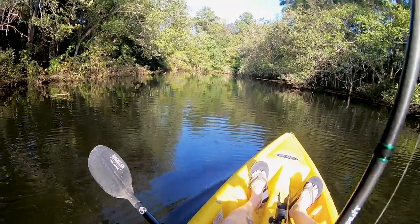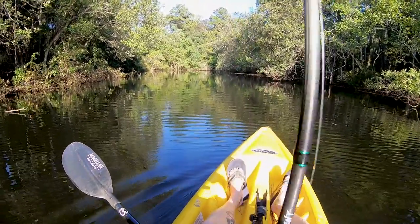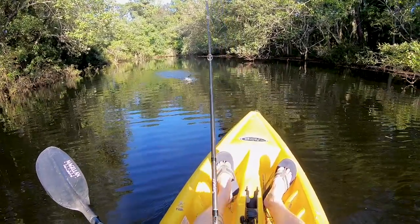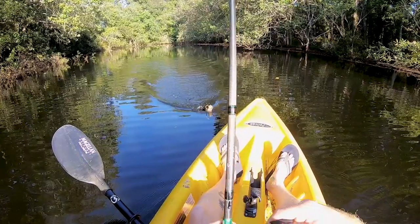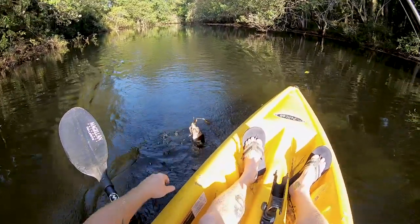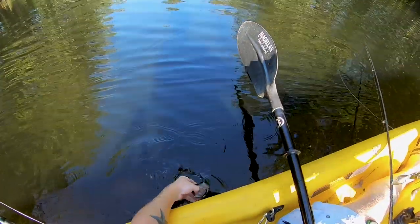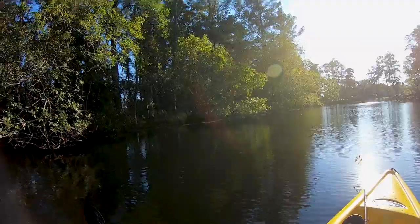What the heck? Oh, there's a bass on there. Guys, I threw it out and I was getting a backlash out and the bass had picked it up, swum out to the middle. All right, that's a little bit better one there. He's probably about 2 pounds. Let's let it go. Catch her again tomorrow.